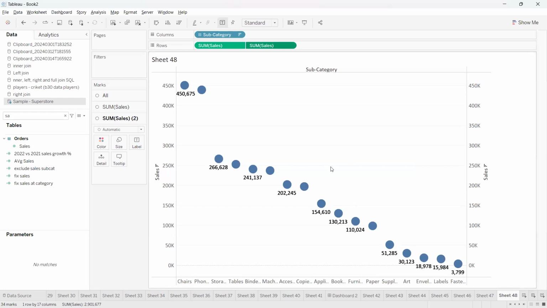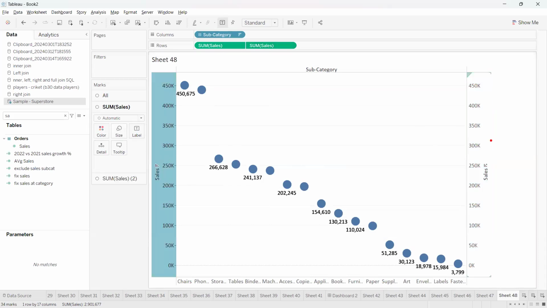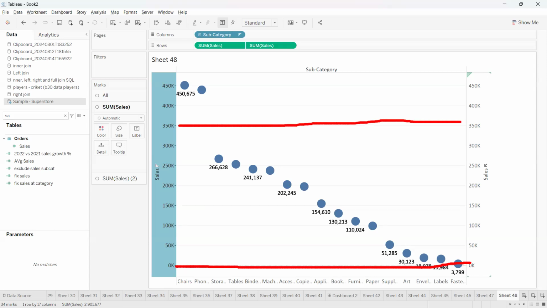When you do this, by default the bar charts will be changed to some other type here. The next thing we have to do in the dual axis is right-click on any one of the axes and simply do synchronize axis. What will happen when you synchronize the axis is that both axes will be in sync now. That means this axis will start at 0 here, and the other axis will also start at 0 on the same line. Here we have 350k, so on the same line here also it will be 350k. So when you do the dual axis, both axes will be in sync with respect to scaling.